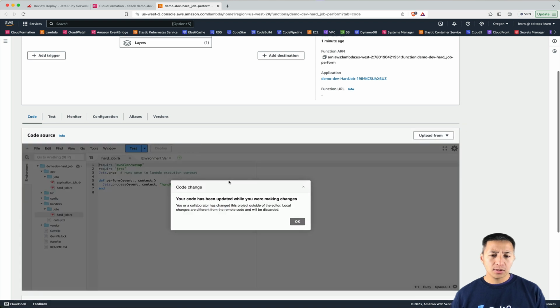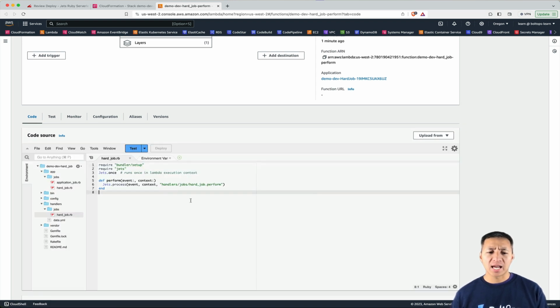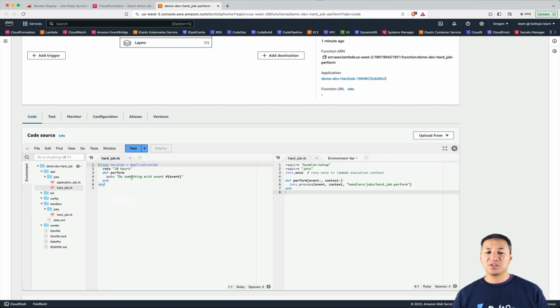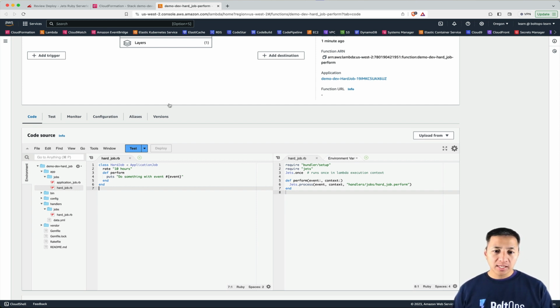And you can see the source code. Okay, refresh, because I've deployed before, so it's kind of doing that. So, the hard job. You can see what Jets does is actually generate a handler or a shim, and then it will route that code to this hard job code that you have. All you have to really care about is your code, because the purpose of this handler shim is to make sure that the interface matches with the interface that AWS Lambda expects or requires. And then it can map it to this interface here, which is prettier, which looks more like an Active Job interface.